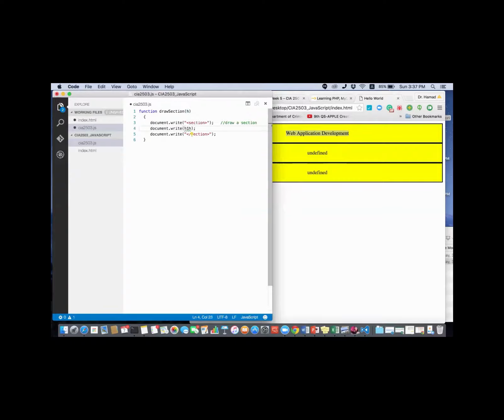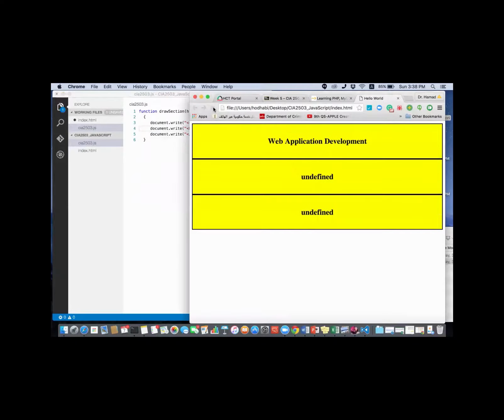So I need a quotation, then h1, and then close it. If you want to add two texts together in JavaScript, use plus. Plus adds text to each other, and then I need to close the h1 at the end.